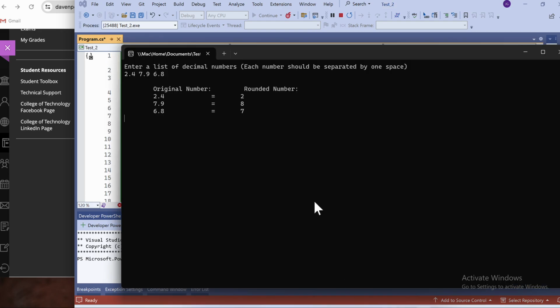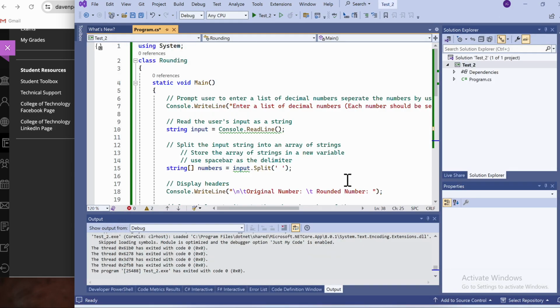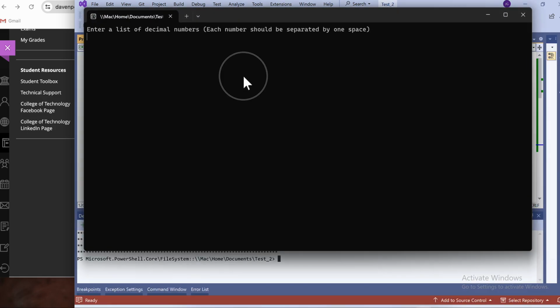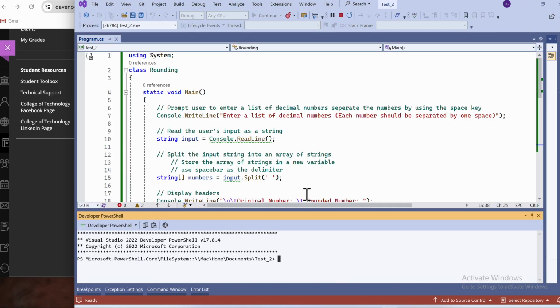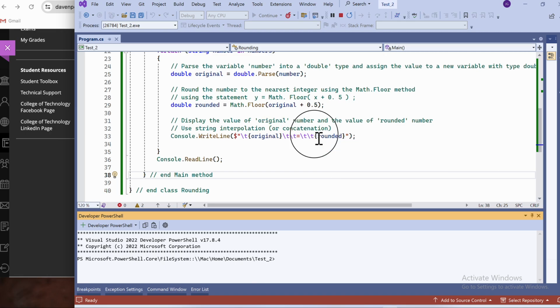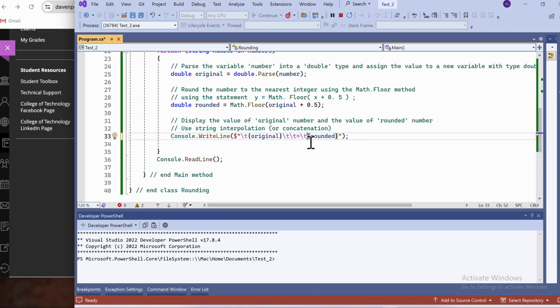The only thing is trying to make it look how you want it to look, or have it display to the console how you want it to display. But the app itself is working. The numbers are correct. It's doing everything that it's supposed to do. So that is how you do the assignment.